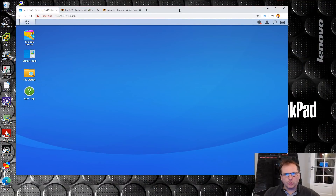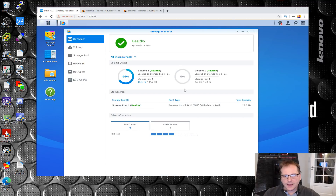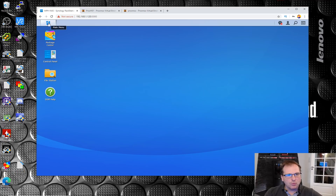Here we are at the computer in the living room. I have prepared a little bit and opened the tabs that we need. Right here I have my Synology Rackstation, the 1219 Plus. We need to set up the iSCSI part of that. When I built this, I did build an area for iSCSI - that's Volume 1 over here, my iSCSI part of the NAS - but that is really not that important.